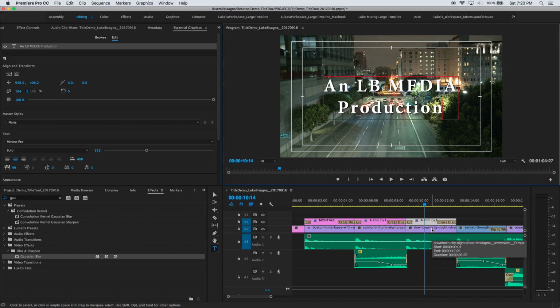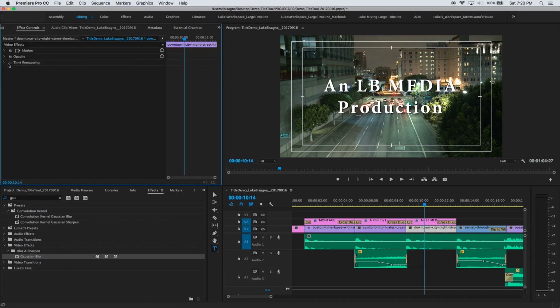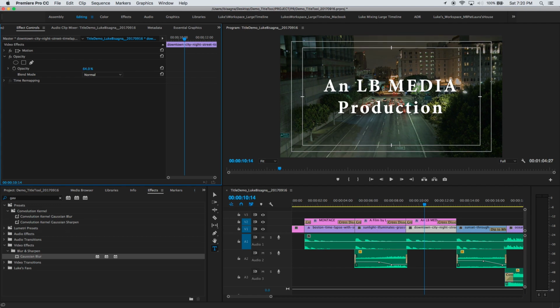So I'm going to click on the piece of media itself, go up to my effect controls, and twirl down opacity. And what I'm going to do is drop the opacity on this, just clicking, holding, and dragging to the left, and making the city just a little bit darker, helping my text to stand out just a little bit more. Now let's play through and check it.